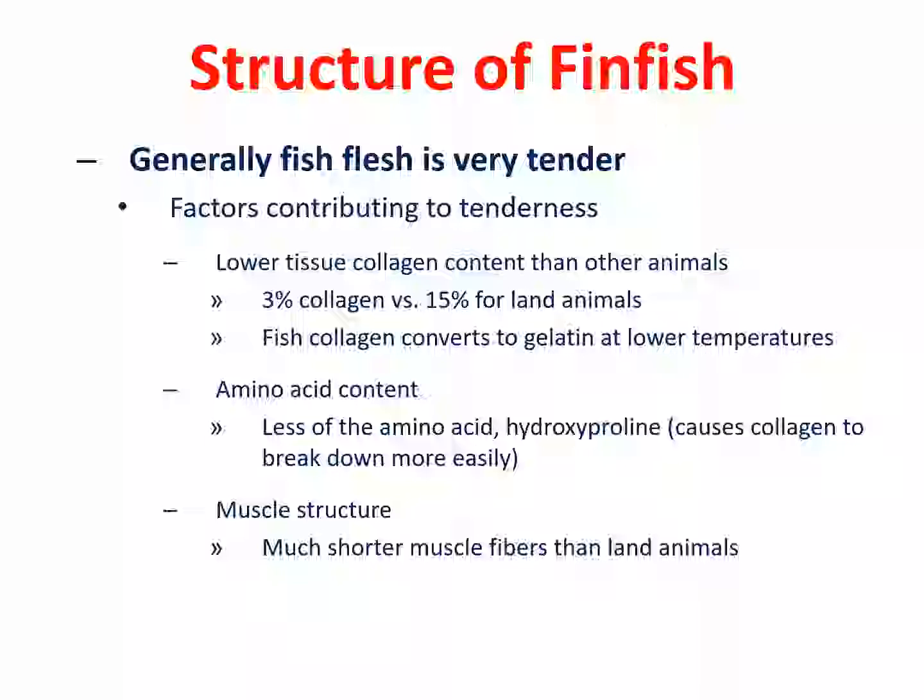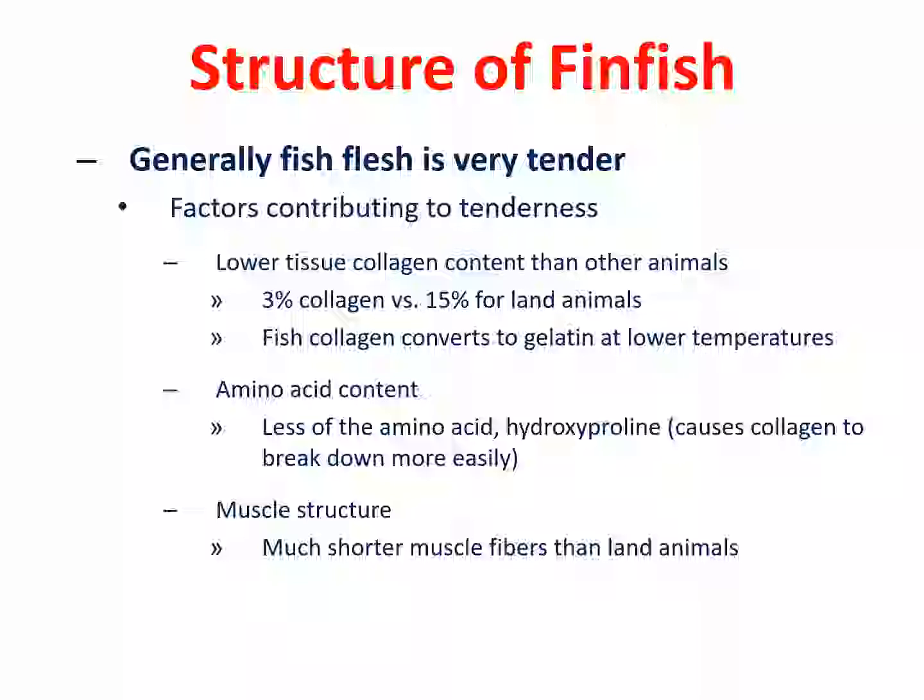Collagen, if you remember from the beef lecture, we talked about how the more hard work muscles do, for say a cow, that walking animal on the ground, there's more connective tissue involved in that. So these muscles are working very hard. That's not to say that fish don't swim very hard and they're not active, but they don't have that gravity portion that is really sort of slow, really sort of requiring harder work. So as a result of that, as you see here on the slide, fish only have about 3% collagen in their tissues versus about 15% for land animals. So that's one thing that contributes to the tenderness, because remember, the more collagen a tissue has in it, the tougher it's going to be.